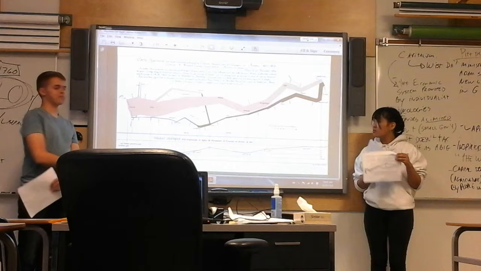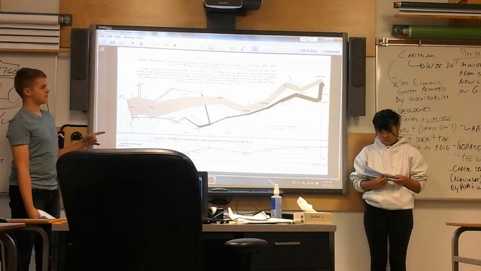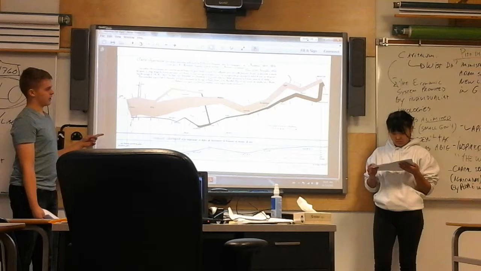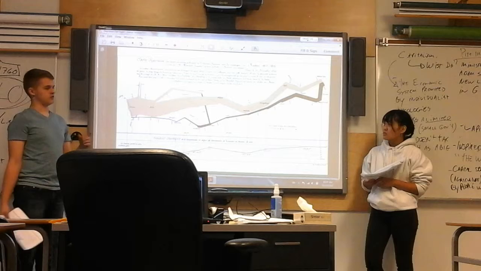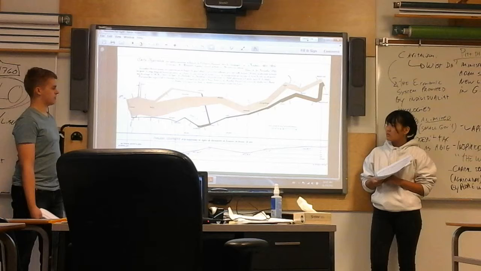This is a famous graph of Napoleon's army in Russia. So the beige line is their advance into Russia, and then the black line is their retreat, and the thickness of the line shows the amount of troops in the army. So as you can see, they had a pretty big army when they crossed the Berezina right here, and this is their army when they came back.